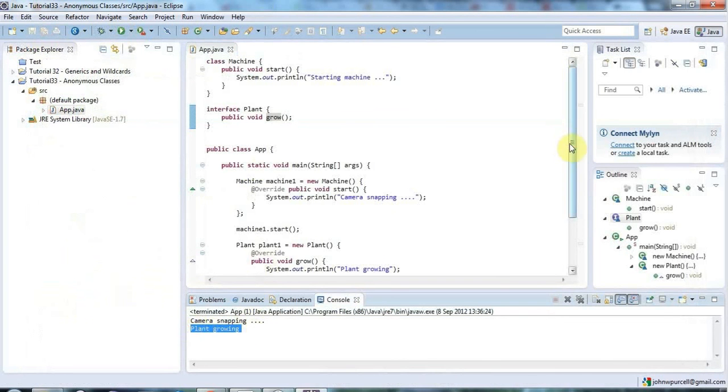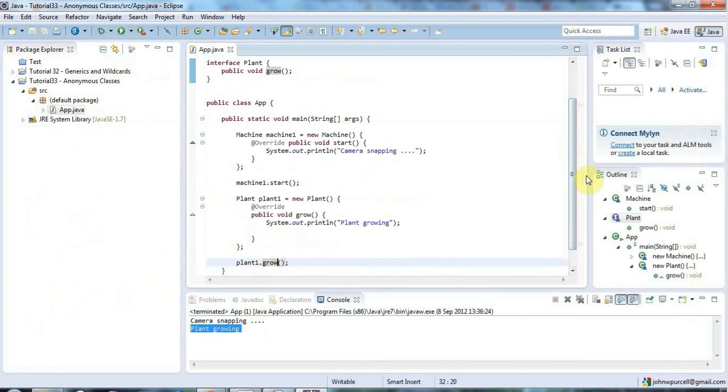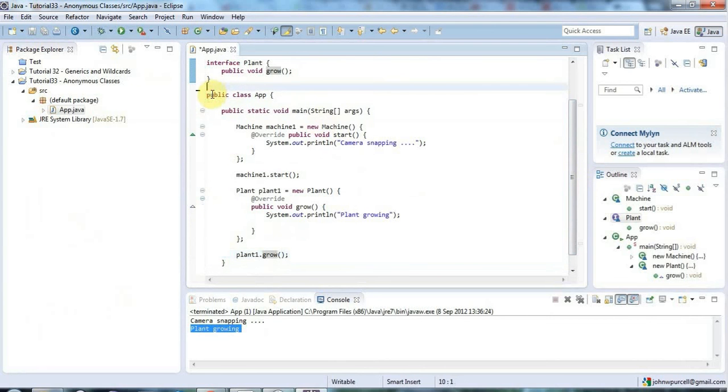So that's it for this tutorial, and in the future we're going to look at some more examples of this, because often what you do is declare an anonymous class while you pass it to a method at the same time. That's often used for the listener event pattern, which I notice is tremendously confusing and difficult for beginners in Java, just because there are several different concepts all in a few lines.